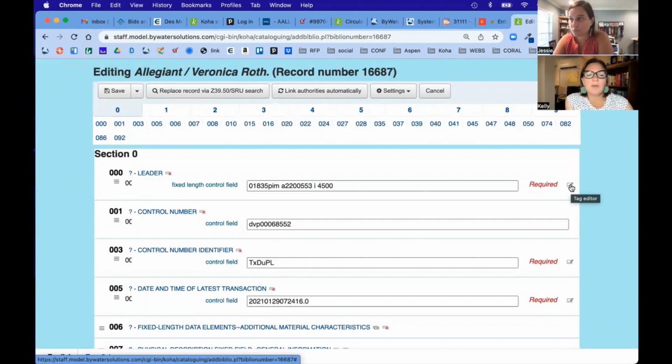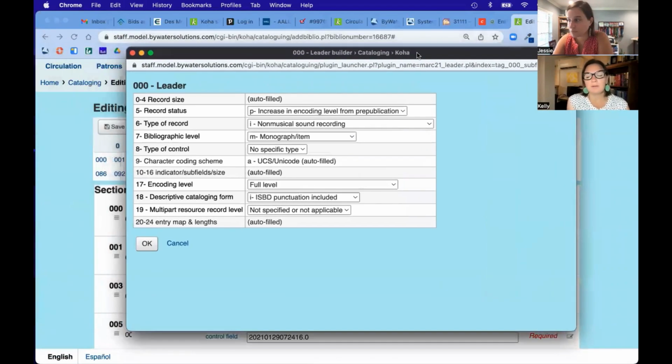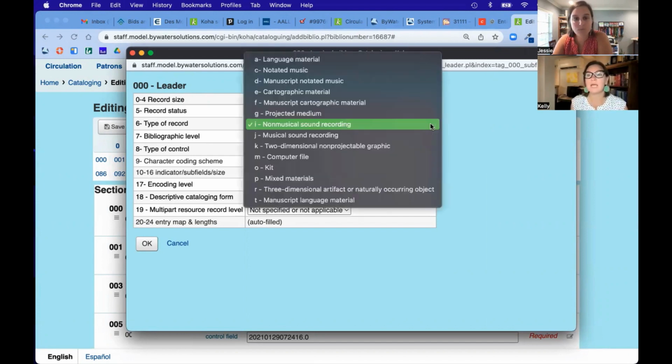Yeah, absolutely. If you realize, that material type was sound, it's being pulled from the leader itself, in the type of record. So the leader 6 field is pulling in to say this is a non-musical sound recording, which is actually creating all the other fields in the 008, which we'll talk about. If you do need to change this out of non-musical, this is where you're going to start. You're going to choose a different option, say this is a book instead of that non-musical sound recording. We will then get different variables to match up to alter this record further.